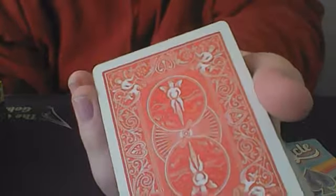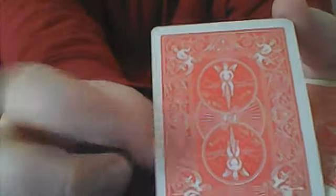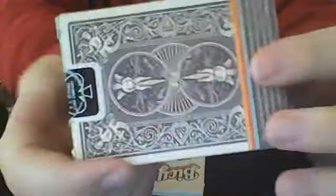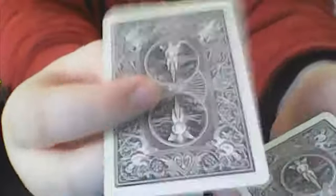Okay, so starting right off, I already have a review on these. So right here for the red, you can see it has a different type of border, and the red is like darker. And so here's the double backer. So these were the red, and these are actually the black. They're going to be the same back design, same faces, really, really same everything, except the colors. And once again, this is going to be the double backer. So you can see a lot of decks here actually come with a double backer.